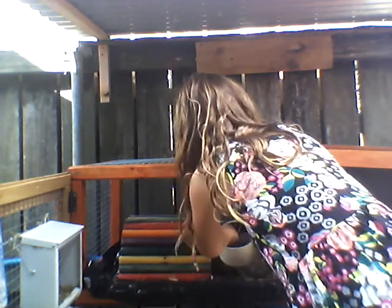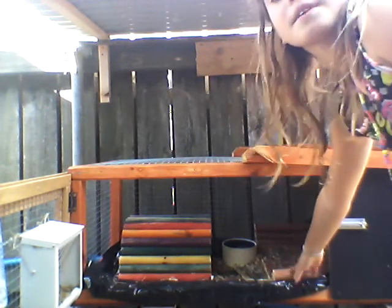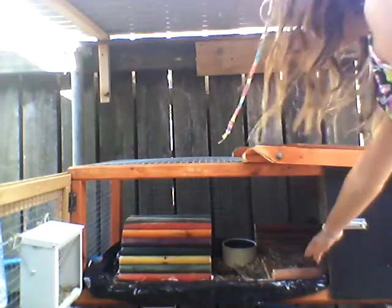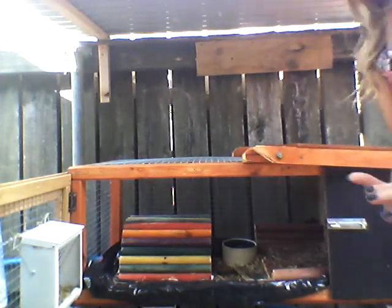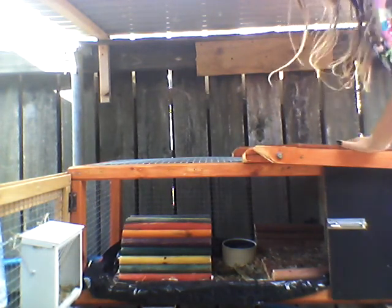Then we've got their food bowl here, which needs some more food in it, but it just has some pellets in there. And as you can see here, there's a bit of wood down here. What's in there is another one of these things, but it's plain wood, and it can also bend into shape just like the rainbow one back there. And then it comes into this big compartment here, which I will show to you soon. So we're just gonna close this up.